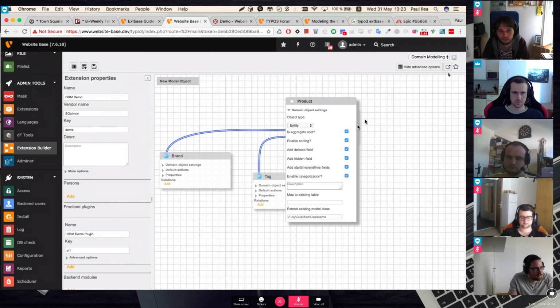The first one in the domain object settings is the object type. So we have 2 options here. One is entity and one is the value object. This, in the end, means which parent class your domain class will inherit.